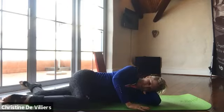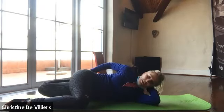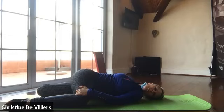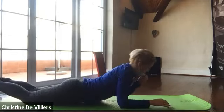And now bring the top leg down on the mat. Top hand, grab the bottom foot, pull the knee back. And bottom hand press on top knee. Put your head on a cushion or a ball, or just on the floor and roll the shoulder back. Breathe. And then release slowly. Then from there, lay onto your stomach.